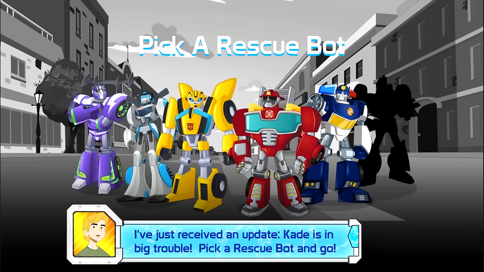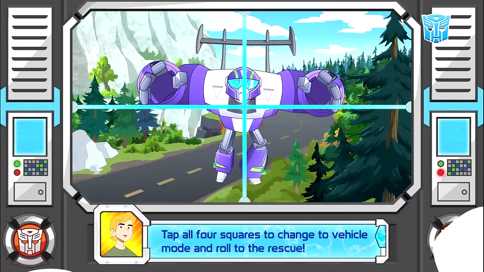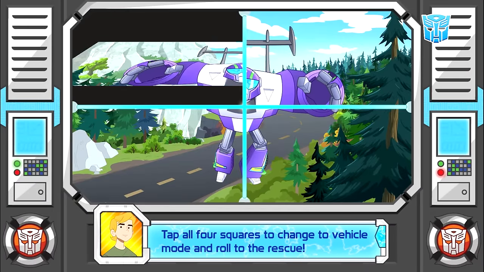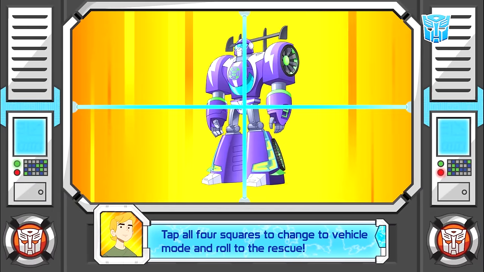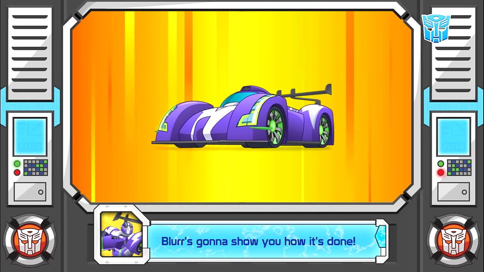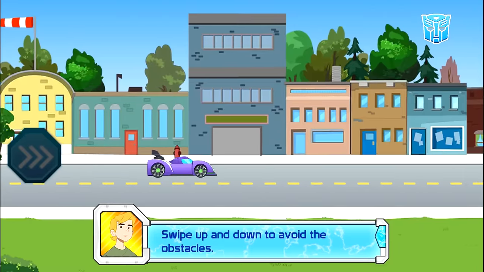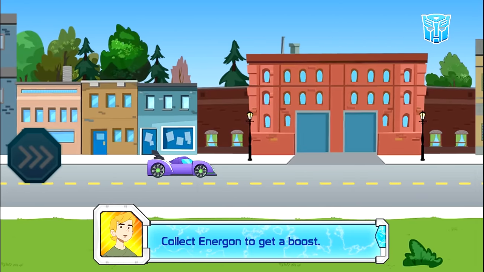I've just received an update. Cade is in big trouble. Pick a Rescue Bot and go! Tap all four squares to change to vehicle mode and roll to the rescue. Blurr's gonna show you how it's done. Swipe up and down to avoid the obstacles. Collect Energon to get a boost.